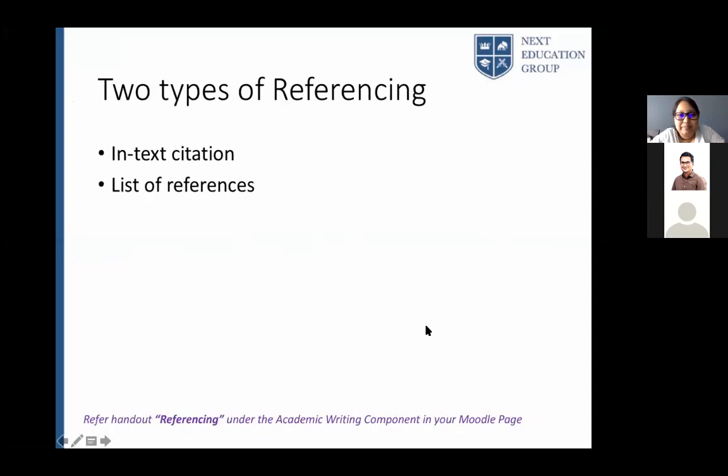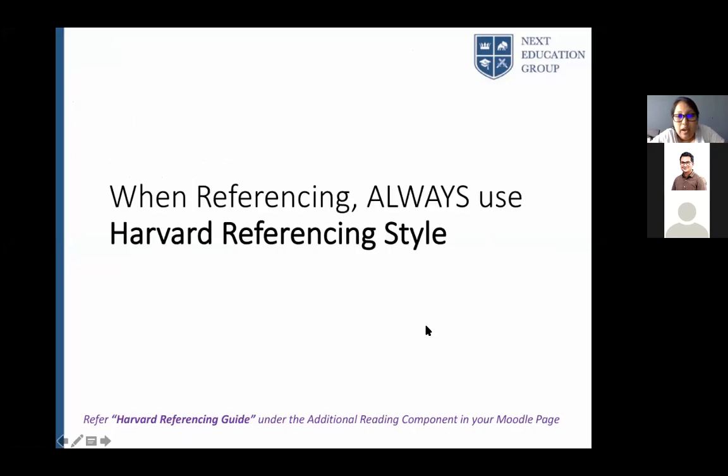Okay. So like we were saying, 2 types of referencing. Now, for you guys, there are a lot of referencing styles out there. The 2 main styles are Harvard referencing and APA, that is American Psychological Association referencing. So we at LMU and at Next use Harvard referencing, so stick to it. I know there are many software tools, even in Word, where you can automatically do your referencing. If you are using something like that, that's okay, as long as it's good and a paid-for software where it's proper. You have to use the Harvard referencing style.